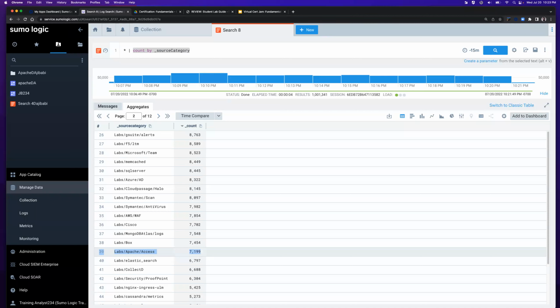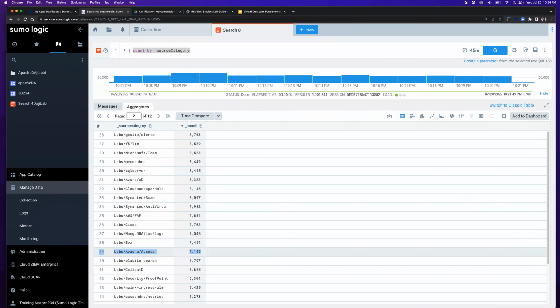Now I want to continue with this lab Apache Access example. And I haven't mentioned, well, I did mention, but Apache Access data, what is it? It's web server data. So when you visit a website, a web page, it's a log message of your experience. Did you visit the page successfully? Did you not? What item on the page did you visit? Was it a graphic? Was it an image? Whatever it might be. What IP address did you come from? And we'll start to look at that data shortly.